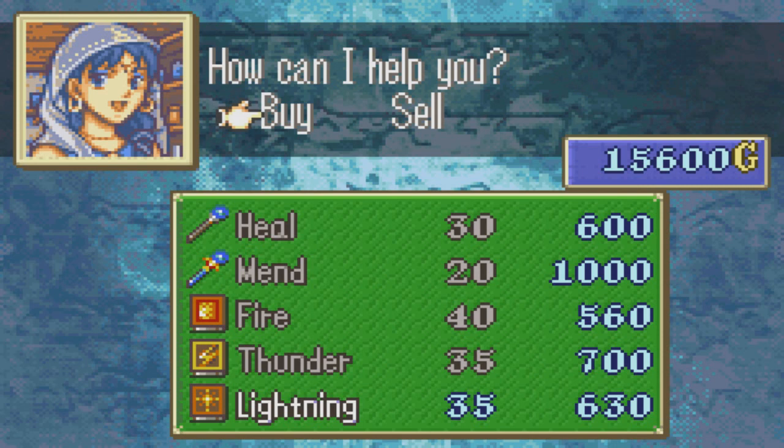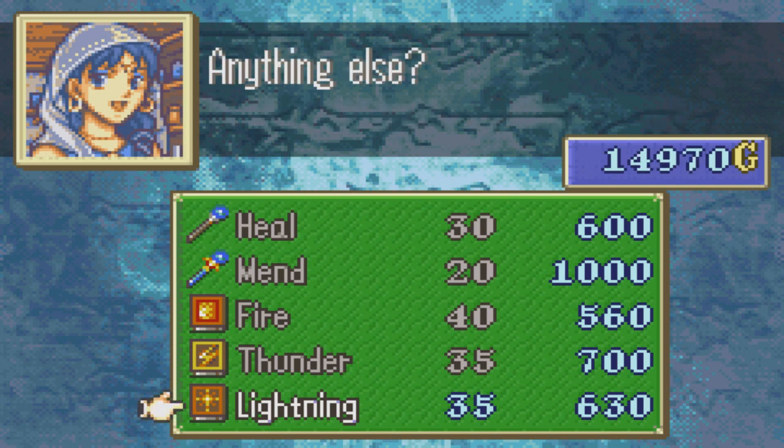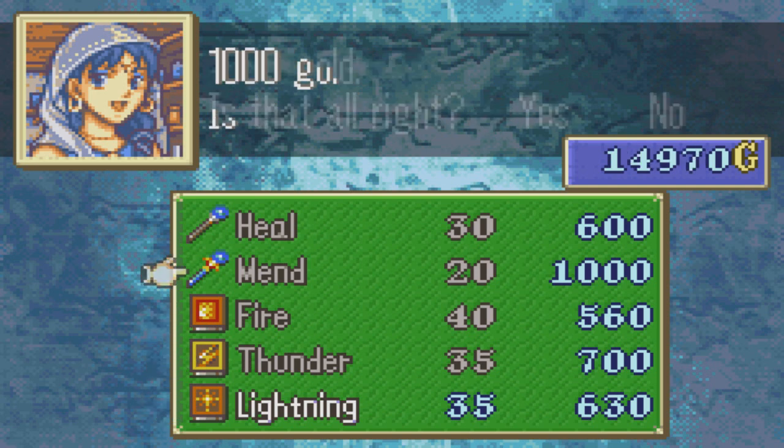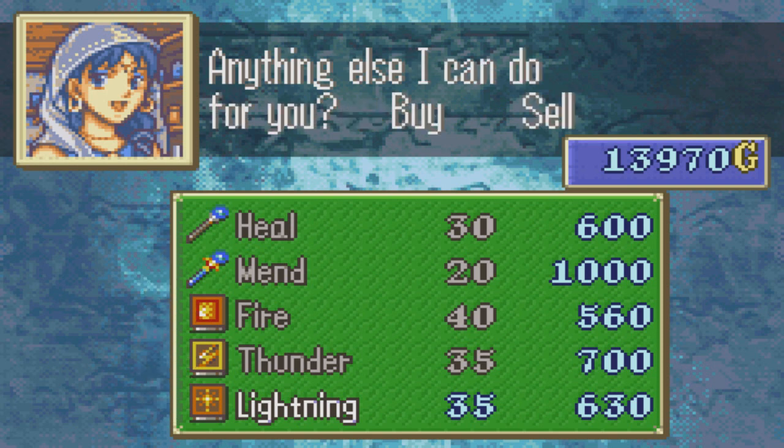Let's take a look at this vendor. As you can see, there are a lot of good items in here. I'll go ahead and take the lightning. And I'll also go ahead and take a Mend staff as well, just to have in reserve. And yeah, we'll leave it at that.